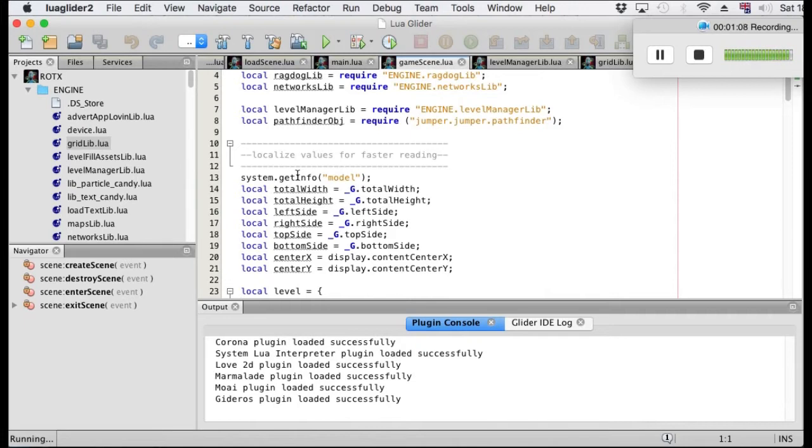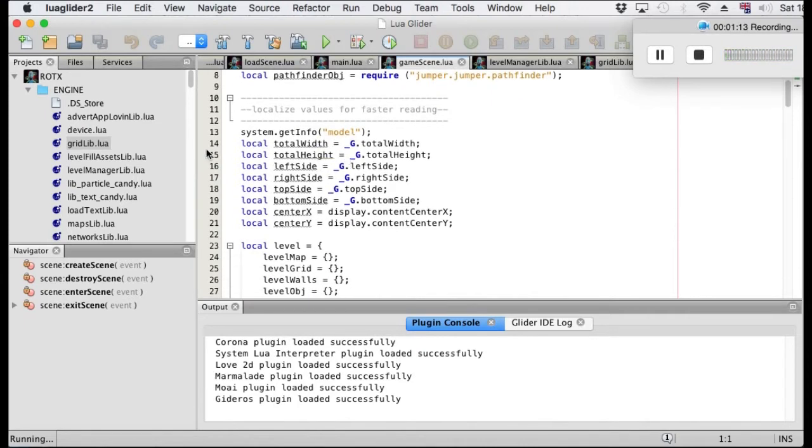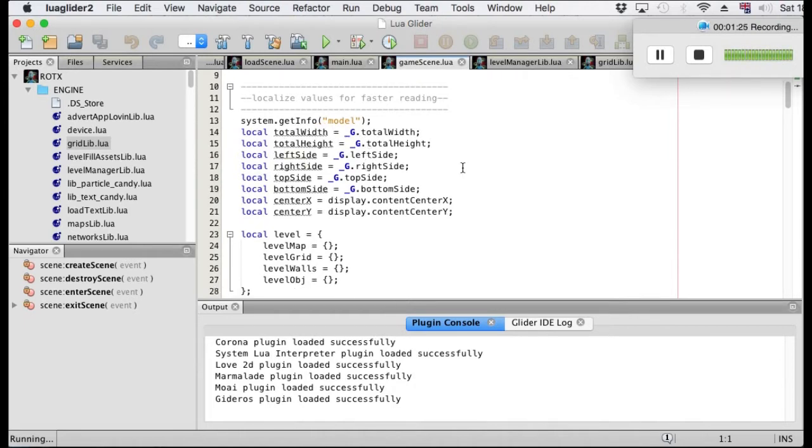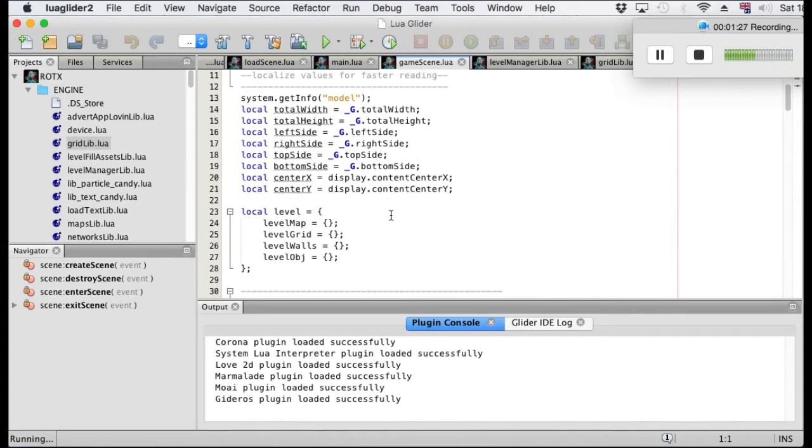And then underneath that, we've got a couple of things relevant to the device. So first of all, we've got the device model, and then under that, we've got the actual height and width of the screen on the device that the app's running on. And then underneath that, we have the boundaries of the screen, so the left, right, top and bottom, and also the center of the screen. And that's important, so when we're trying to load things up onto the screen, regardless of what device we're using, it appears exactly where we want it to and not off screen or out of place.